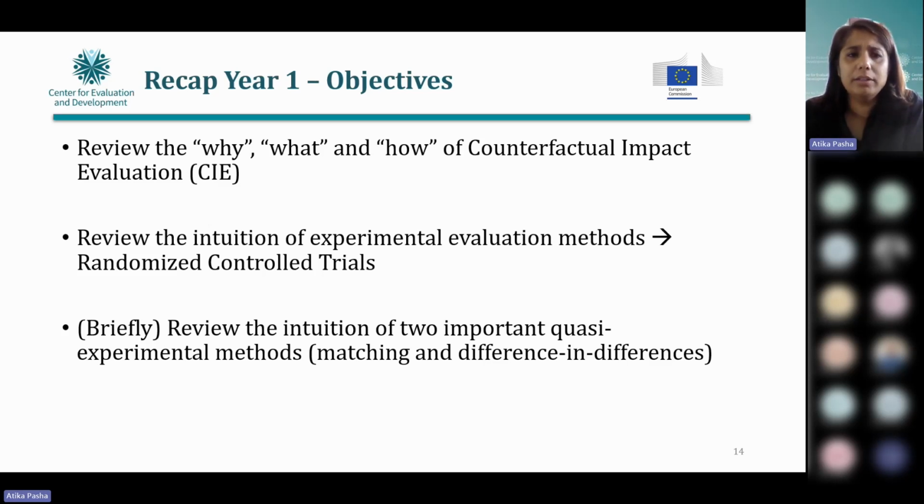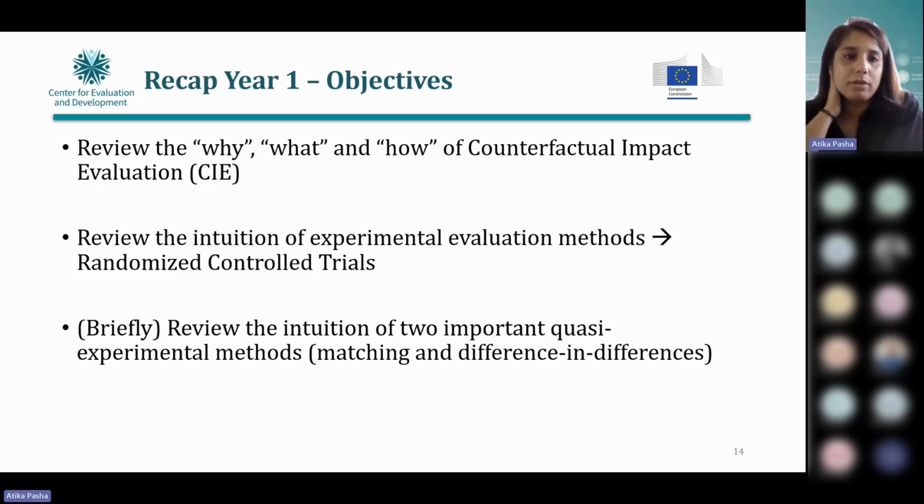So the first step would be to talk about one of the most standard methods in counterfactual impact evaluation, which is randomized controlled trials. If anyone has a medical background, they are well aware that this is a very standard method used for testing in medicine, and then was brought over also to several other fields, including economics. And this is what we will briefly discuss, and the intuition behind it as to why randomized control trials in this field of counterfactual impact evaluation is the golden standard of methods.